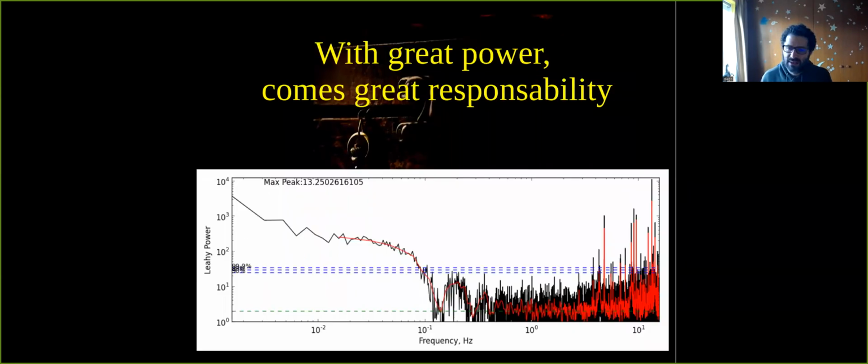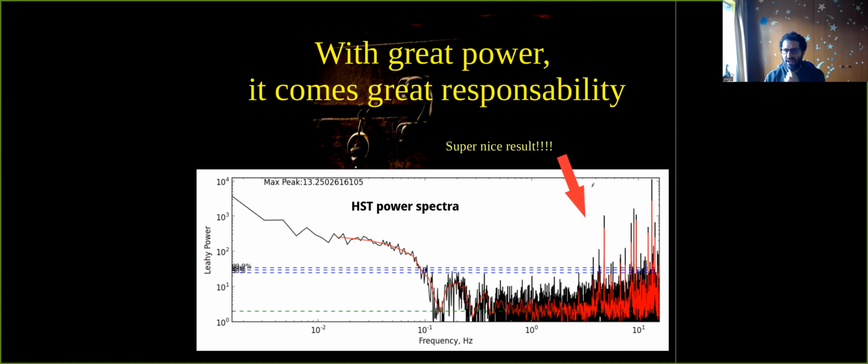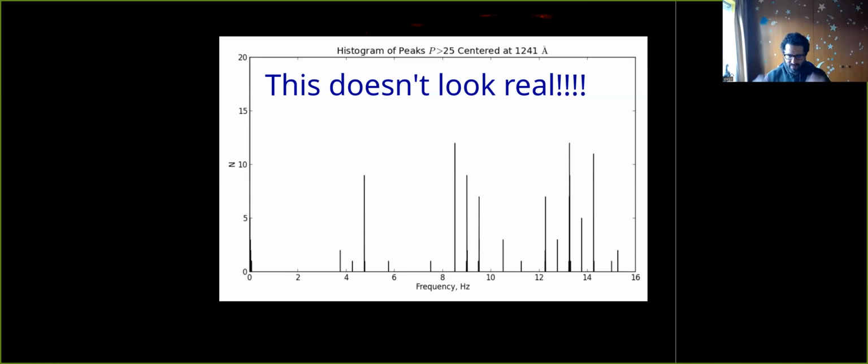It's worth mentioning that power spectra is a technique that is very, very sensitive to mistakes, so you can find things that are not real if you are not very careful. What I'm showing you here is an observation with HST. And you have the frequency again, and this is the power. And you see some kind of weird shape here. But what is more important for me right now is that you have a lot of peaks there that at the beginning we thought was this super nice result. It could be that it was a source that had several kinds of peaks related to something we didn't know. But when you zoom in, you see that there are too many, and it's very difficult to see single astrophysical objects showing this type of peaks.